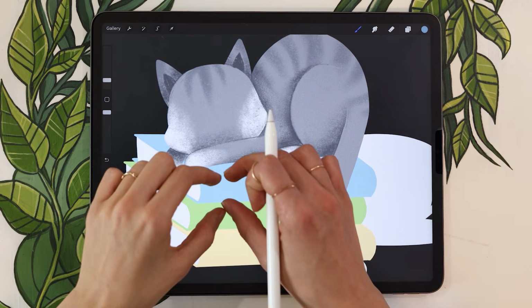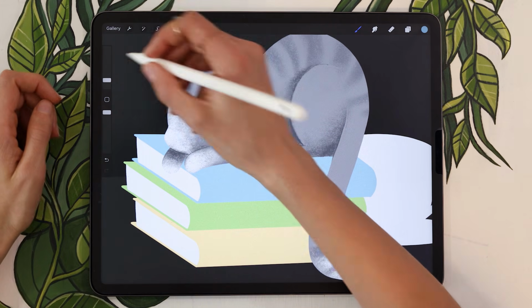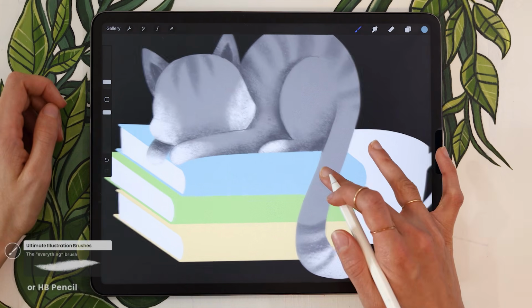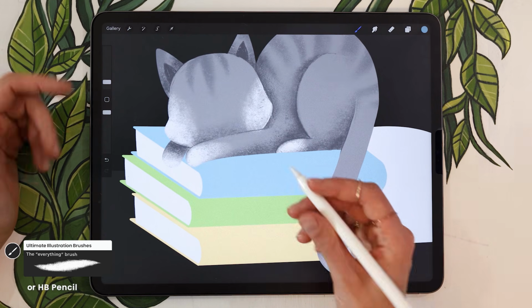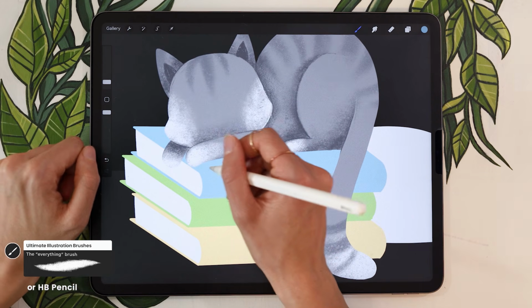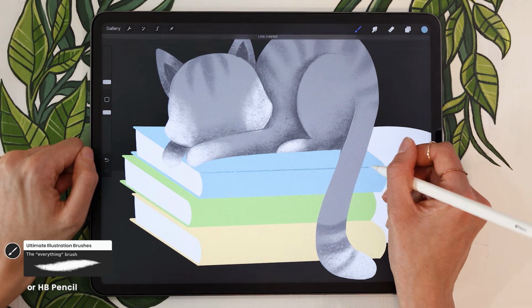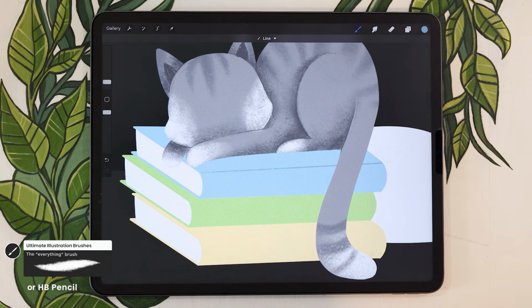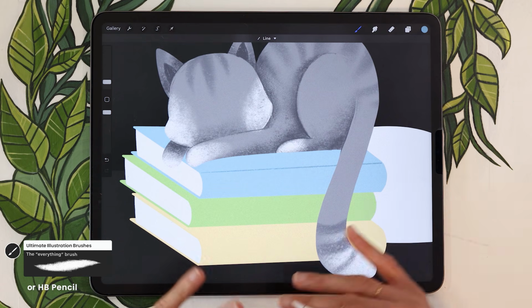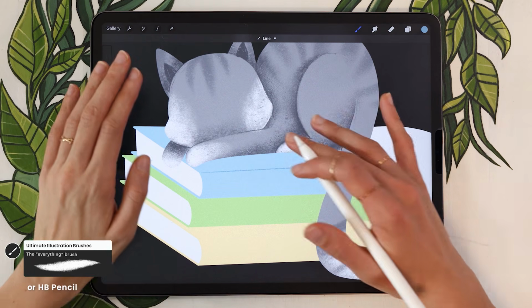And we are going to start by outlining the different elements. So here in my case, or if you have books in our case, we're going to start by mapping out the spine. So we should just have a horizontal line right here. And honestly, that's pretty much it in the case of the outlines. Otherwise, we're going to just add some basic shadows.